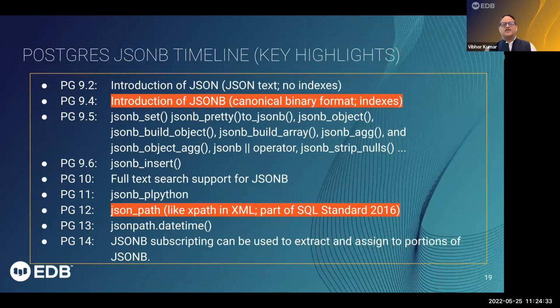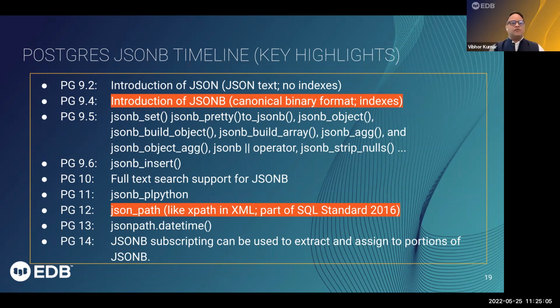Let's talk about the history and a little more of the timeline around the capabilities. This gives you an idea of exactly how we have matured this JSON capability in Postgres. Again, as I mentioned, it was introduced in version 9.2. From version 9.4, we got JSONB capability, which is a binary representation of JSON. With this, we also added some extra indexing capability, mainly for how fast you can search specific data and how fast you can access your JSON stored inside the database.